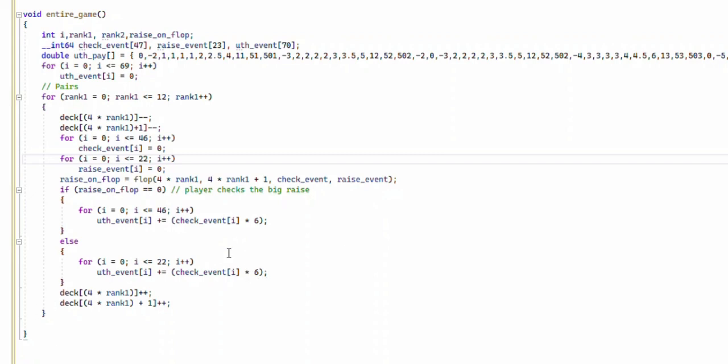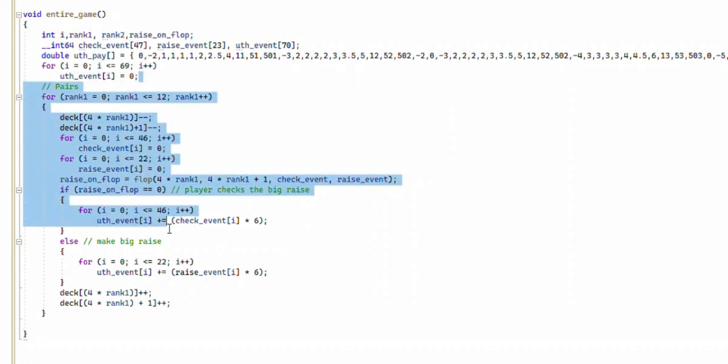Okay, and so here, this is the code for raising. Let's call this just make big raise, so we don't use the word raise twice. And here we're going to add to the UTH array the stuff that's in the raise event array. All right, so that will take care of the pairs.